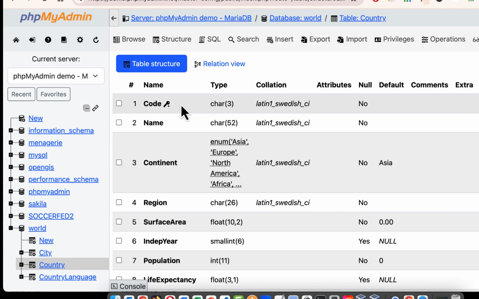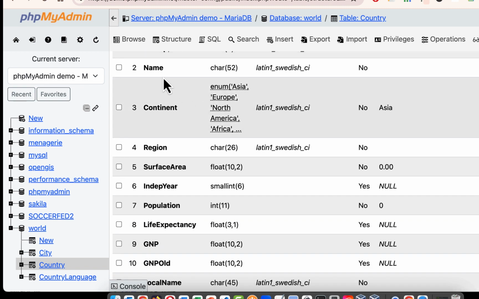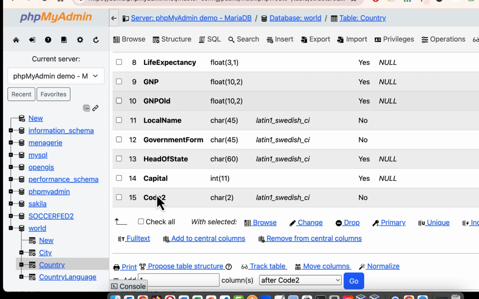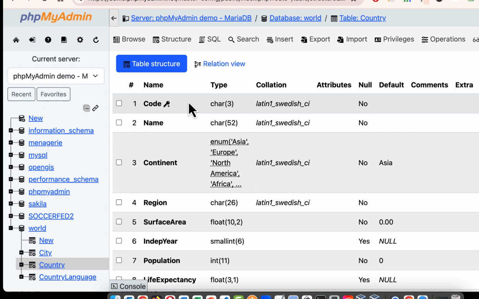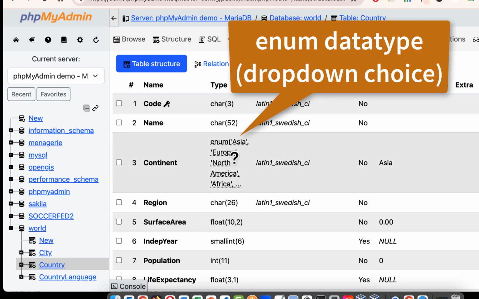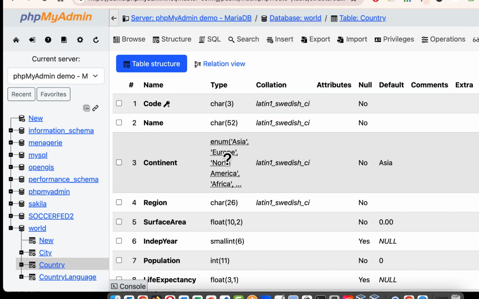So they have a code that you don't really do anything with. Sometimes that's auto-generated. Sometimes an ID can be auto-generated. But then they have column names: name, continent, region, surface area, all this kind of stuff here. We're not going to do anything like that, but we are going to do something with SpongeBob. Now, even here, they have something called enum. That means you have a drop-down list for continent, because there's only so many continents. How many are there? 9 or something? There's more now than when I grew up counting continents, but they have a little drop-down, I think, when you go into continent. So you could go there and sort through whatever continent if you want to add something.